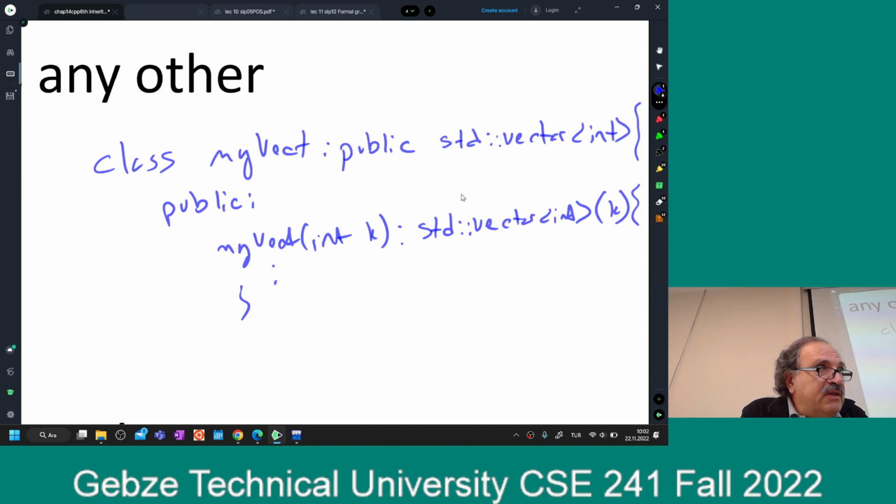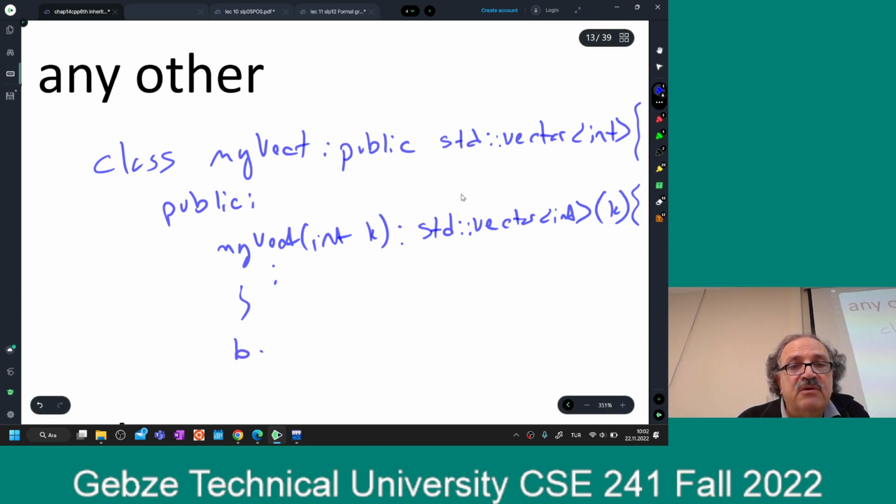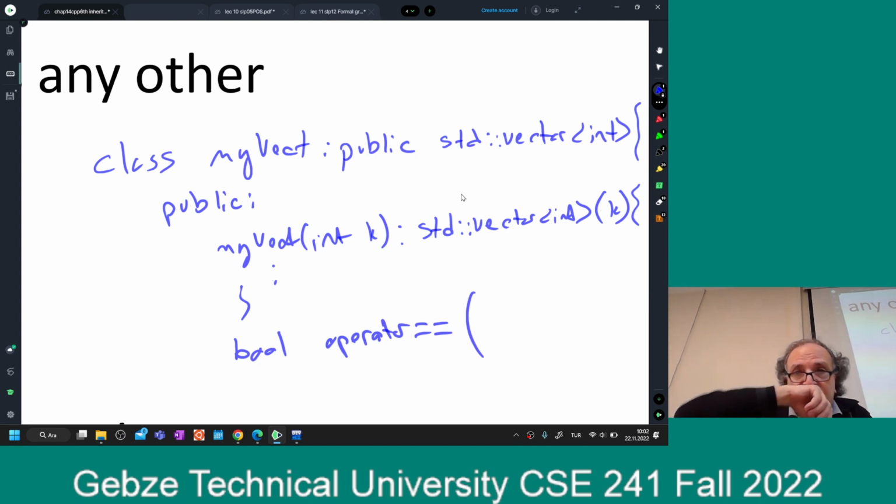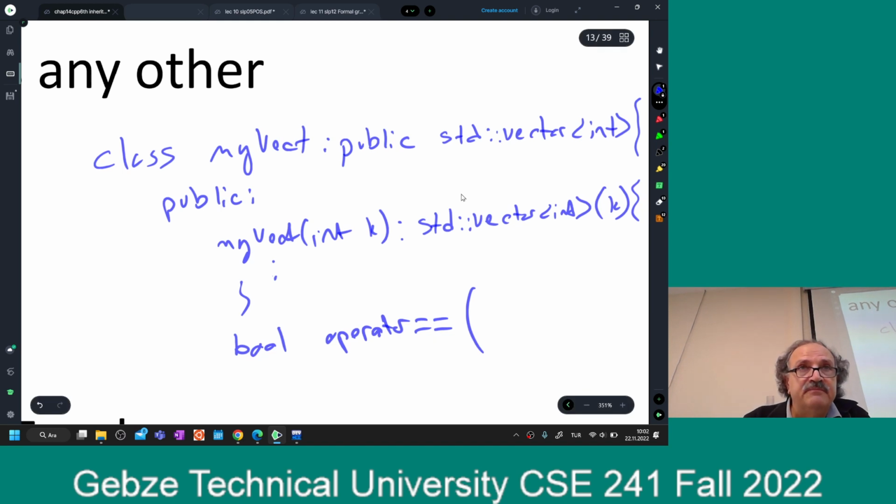So why am I doing this? Because we are inheriting. Because I am going to do this. You remember integer vectors, they don't have the comparison operator, right?